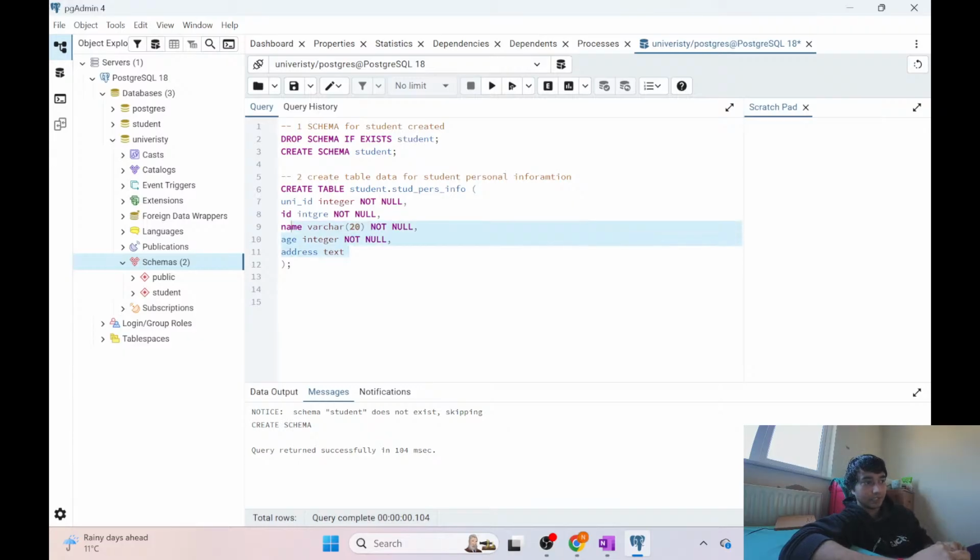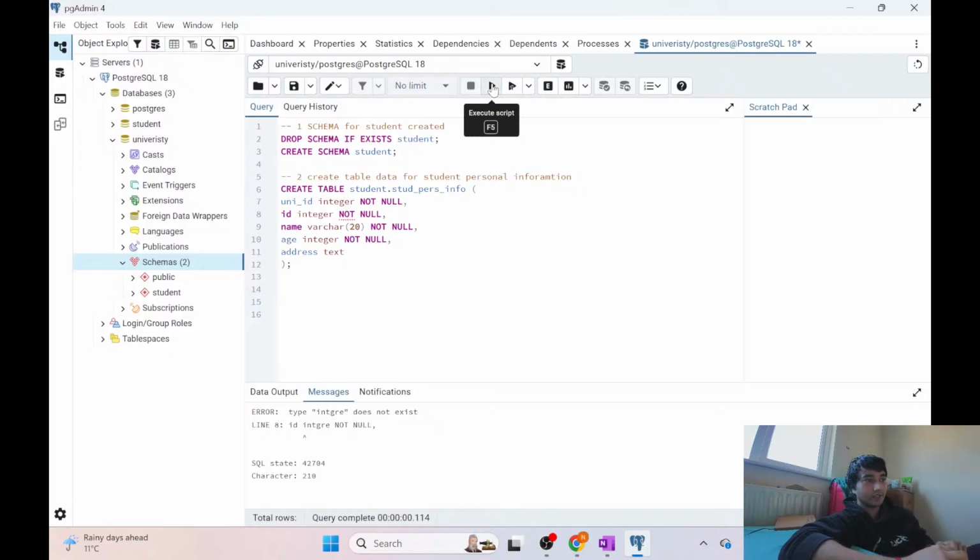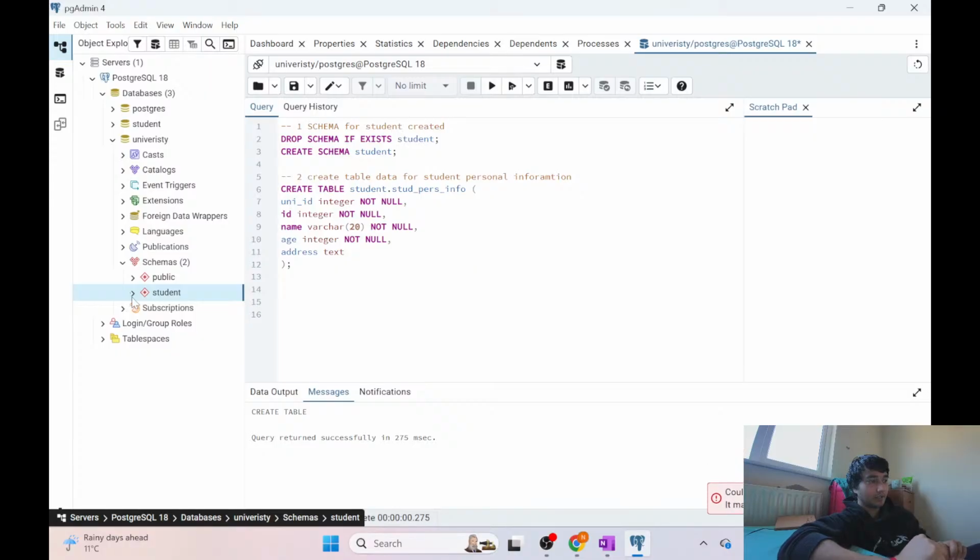Okay. Now this is the table I have created. And if I execute this one, there's a problem with the spelling of integer. Line number 8. Oh, see here, the problem with the name. Okay. So now let's execute this one. The table is created, student.